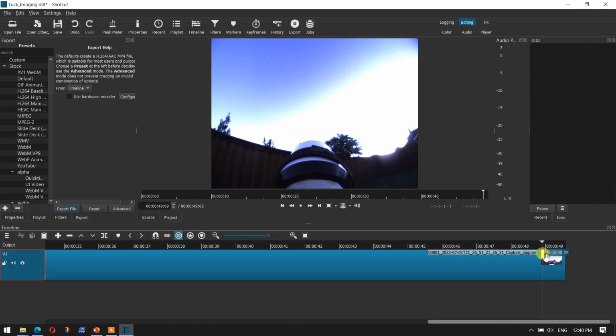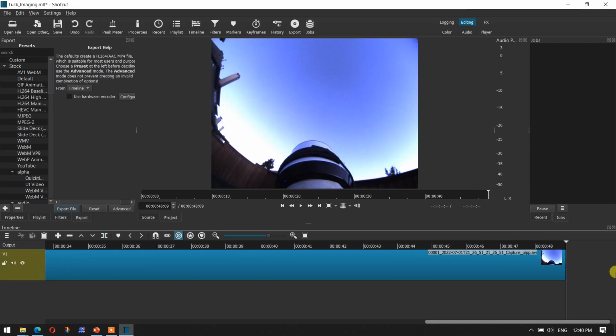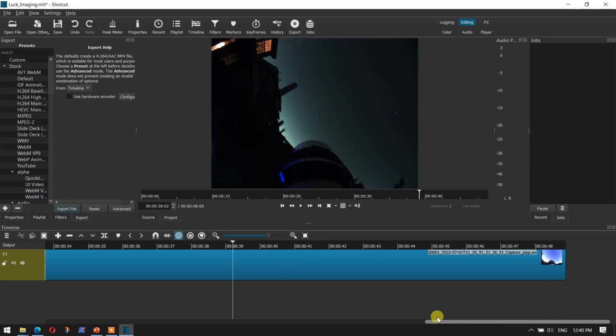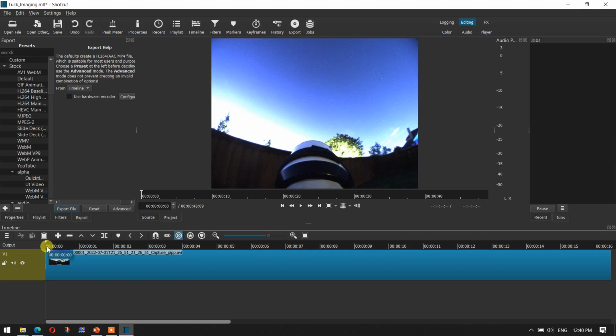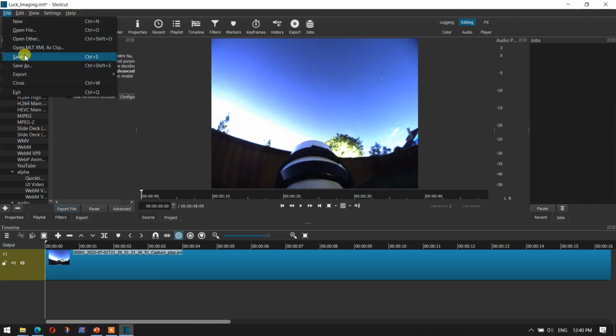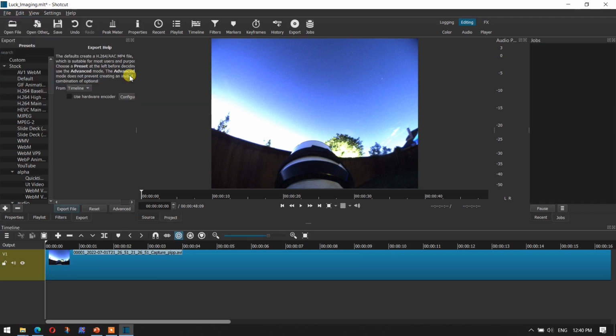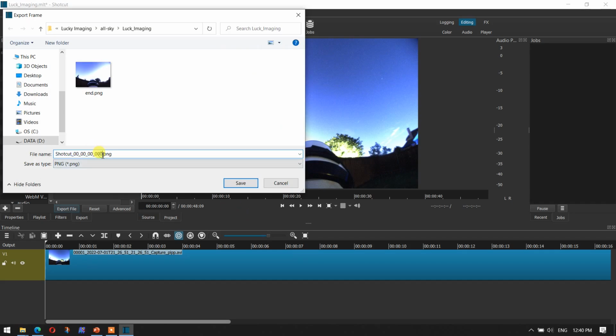And I'm going to also take this opportunity to slice off the rest of this video. So I'm going to use this cut and then highlight that piece of the track and take the scissors and cut that off. And we'll go back to the beginning of the video and do the same thing and create another image when it's in the parked position just before we start all the motion. And once again, I will go over to the file and pull out that particular frame as another image file.